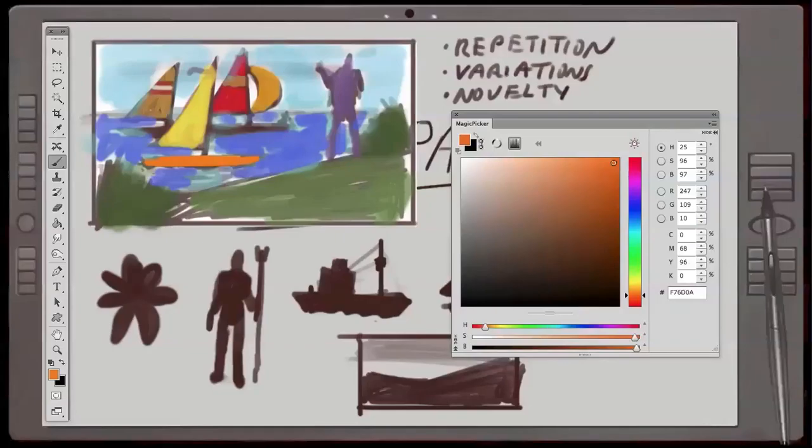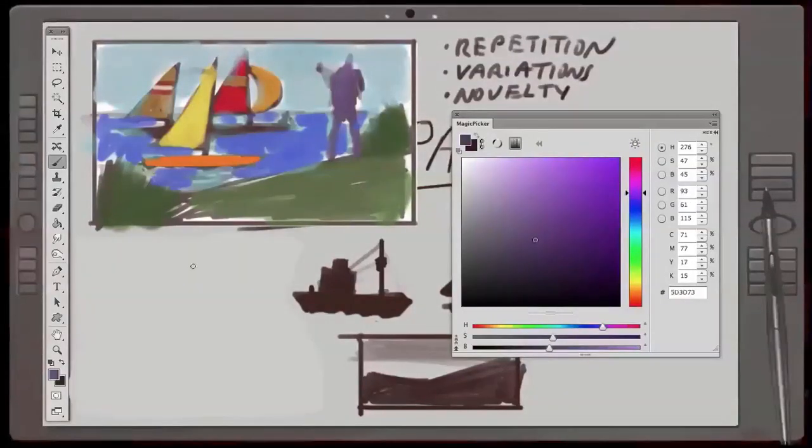So the beginner uses every color of the rainbow, and he or she doesn't know that that doesn't make a good picture. It makes an incredibly bad picture. The way to begin is to select a limited number of colors that you're going to use. I think I'm going to list the colors that I used in this sketch over here by picking up the various colors from the sketch.